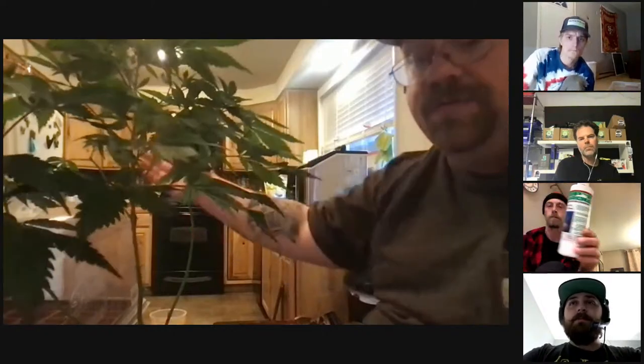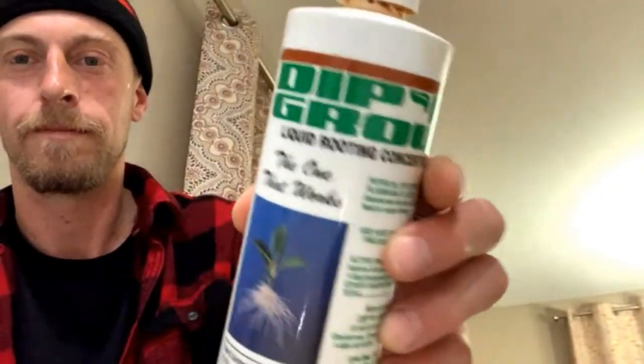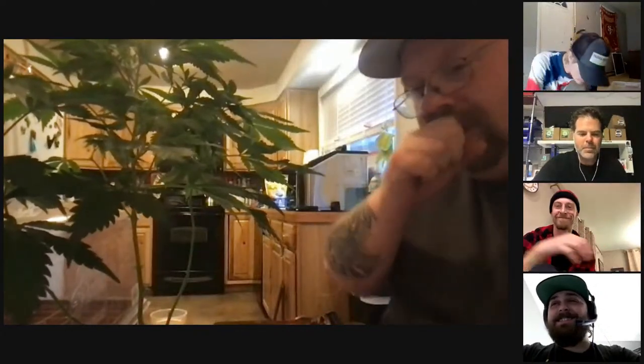So I use my high nitrogen amino acids as a growth booster. Love it. Show that. That's the big bottle. Dip and Grow. Yeah, I worked on one of those for, I swear to God, like 8 years. Same bottle. I think someone gifted me this about 2 years ago after they took one set of cuttings. It's been running strong. That's awesome. Yeah, I really love that stuff.